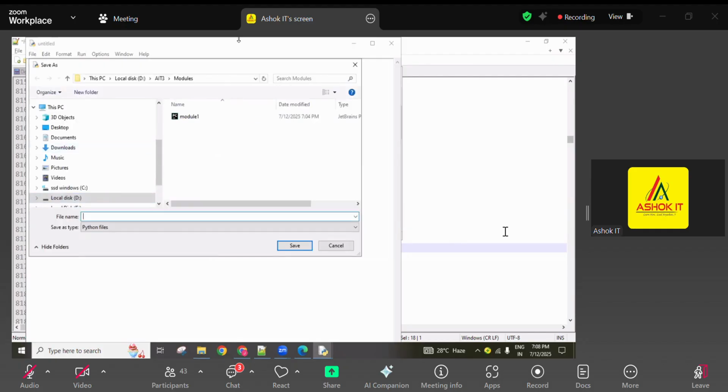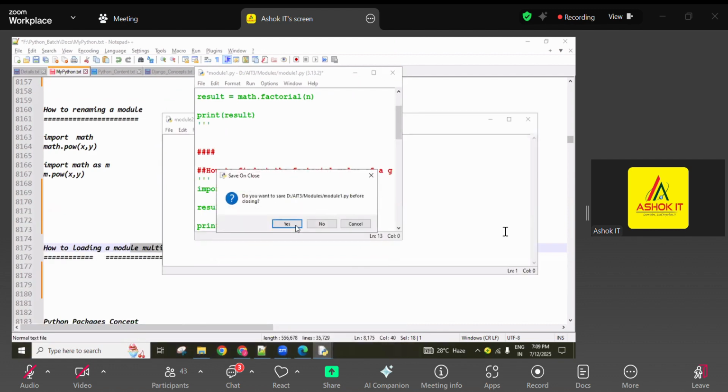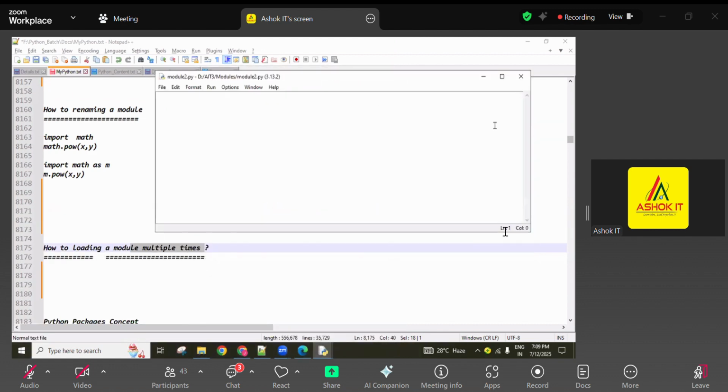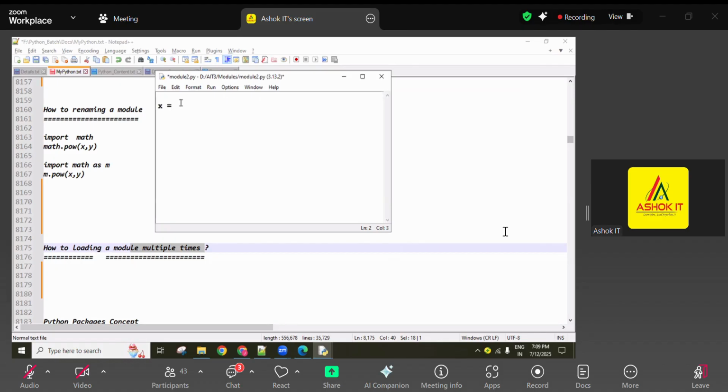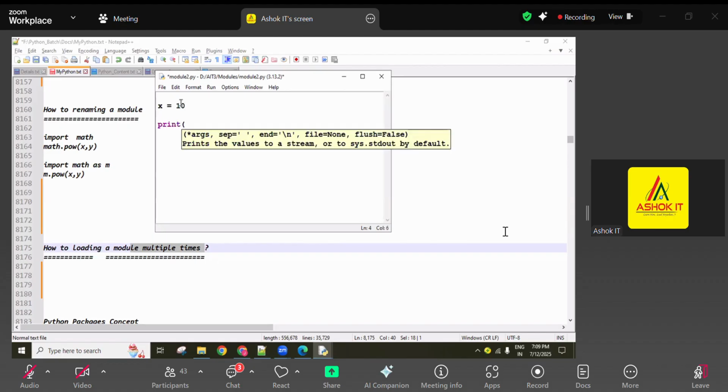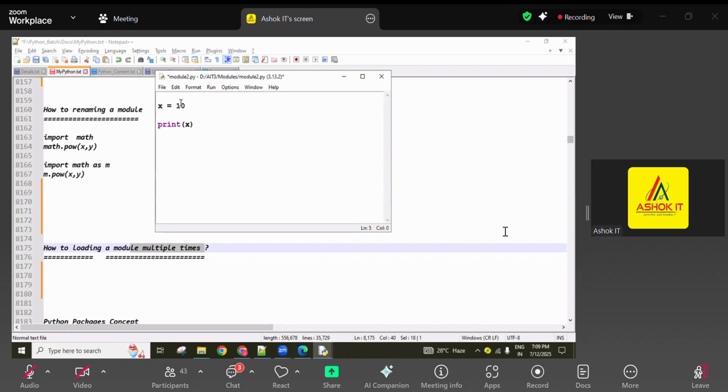Yes, another one, guys. In this case, another module with the name module2. This first one I'm closing. This is module2, guys. Here I'm going to create some x equal to 10, and print x.